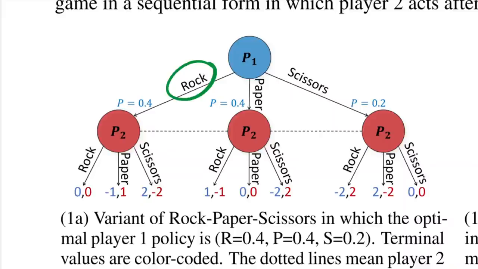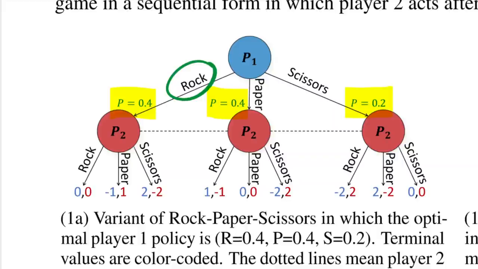However, here, since one of the options is different, the optimal strategy shifts. And interestingly, it shifts as follows. What you want to do is play rock and paper, both with a 0.4 probability, and scissors with only 0.2 probability. That is pretty interesting. You might intuitively conclude that you want to go more where there are more rewards to be had, but of course also you lose more, so you might also conclude, well, it doesn't make a difference ultimately. But why does the optimal strategy shift such that you want to decrease your likelihood of playing scissors?